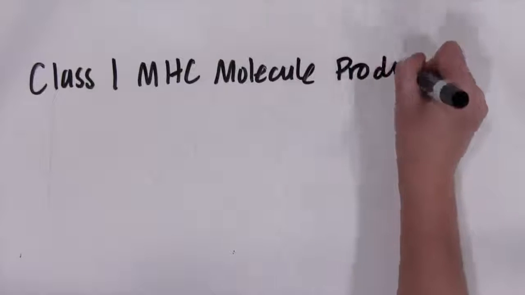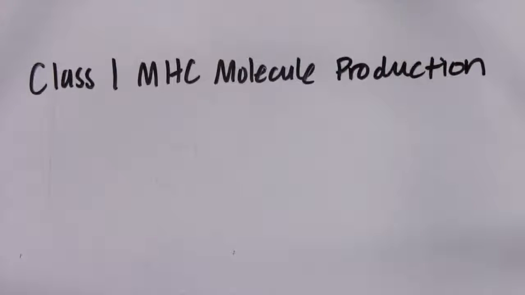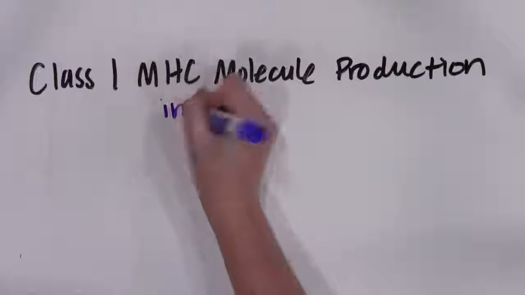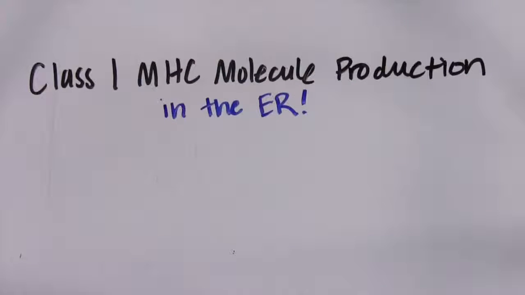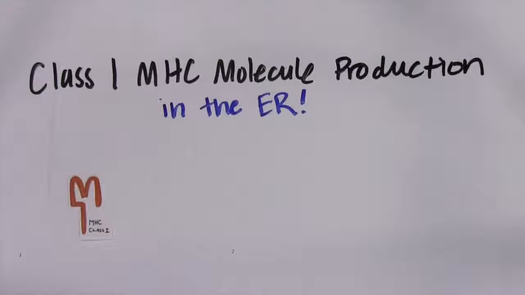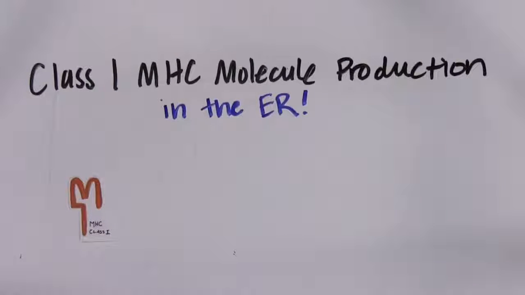Production of the MHC signaling molecule takes a number of cellular components, proteins, and molecules. Within the lab of our hospital, the endoplasmic reticulum, exists the cast necessary for such a job. Central to this process is the MHC Class 1 heavy or alpha chain. Though at this point it is little more than a string of proteins, it will become the central aspect of the molecule, the pole, if you will, on which our antigen flag will be flown, alerting the outside world to the zombie danger. Chaperone protein calnexin assists in folding the early MHC molecule.